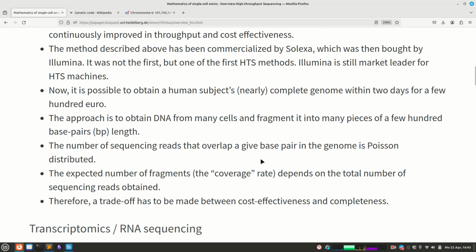Now, the next thing is, let's talk about sequencing RNA. You know that all the cells in your body have the same DNA, at least more or less, except for copying errors. So how come you have so many different cell types? You have skin cells, muscle cells, nerve cells. They all do something different, even though they have the same DNA. And obviously, this is because they use different genes.